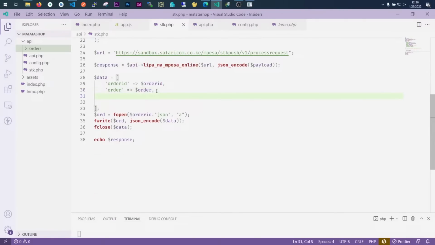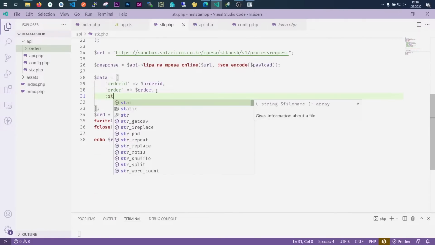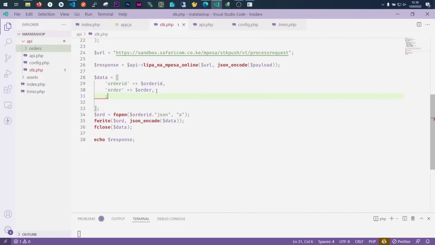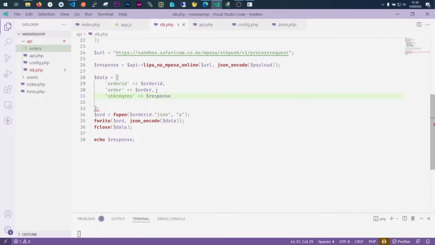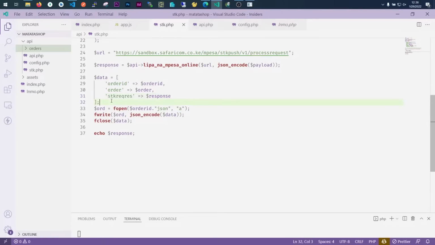Lastly, we want to have our STK response, STK request, and actually it's not request but request response. Sorry about the mix-up. So this is going to be the response. I want to save this whole file so that I can know which order, what was the response, did it go through or not, and all that.